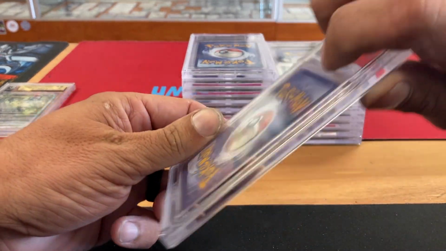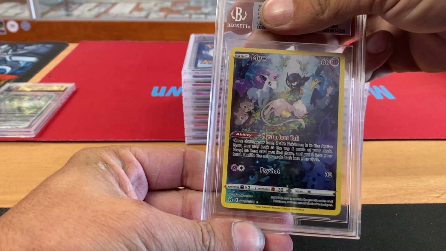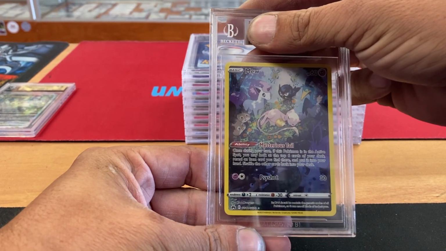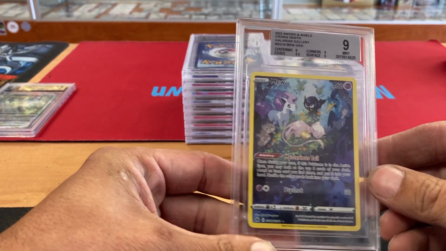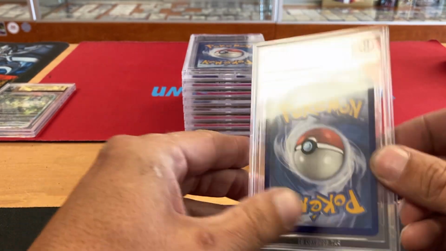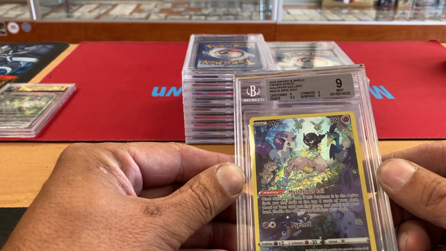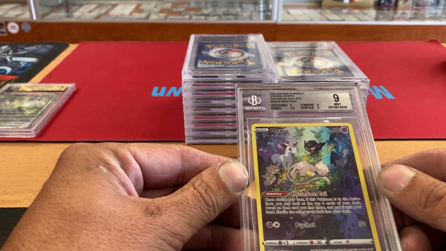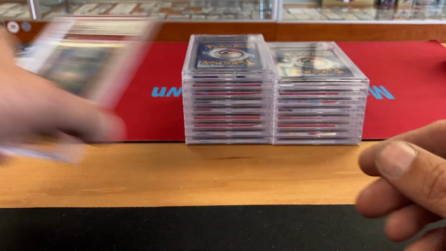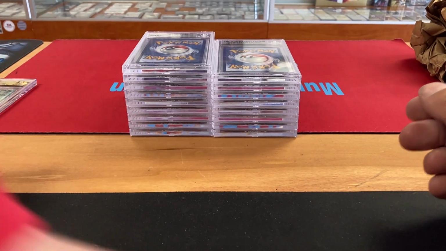Here's a U.S. one. It's a Mew. Oh, that's a silver label. That's not good. It's a Mint 9. From Crown Zenith Galarian Gallery. It's not horrible, but god damn. The hell got that card a 9? They went off on that one, dude. I don't know what the hell they're thinking there. Here we go now.